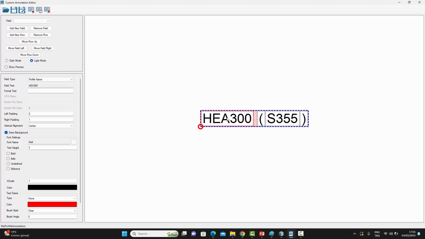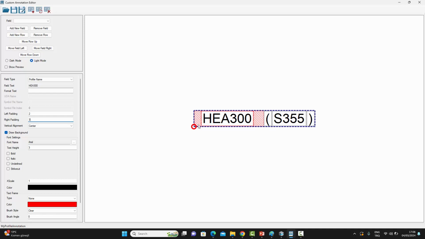Now, as it is selected, if you see over here, it says profile name. It gives you the sample text. It also gives me a left padding and a right padding. If I say a left padding of 2, you can see that it's given a left padding of about 2 spaces at the left. So maybe I want this annotation to have some empty space in the beginning. Or maybe I want 3 empty spaces at the end. It's showing you as you create it how it will actually appear on the drawings.